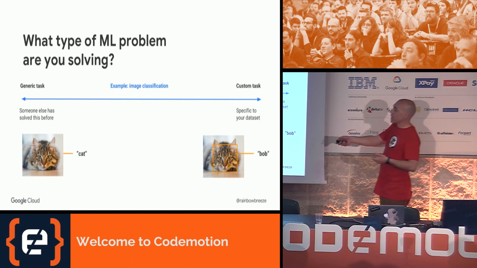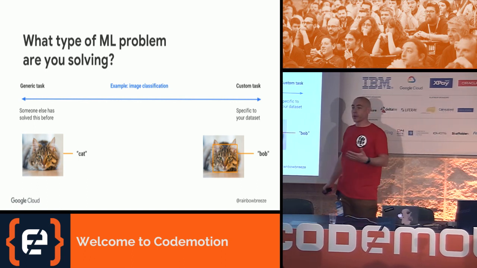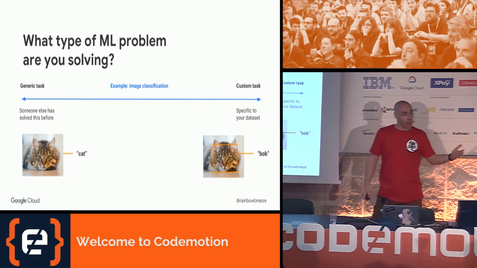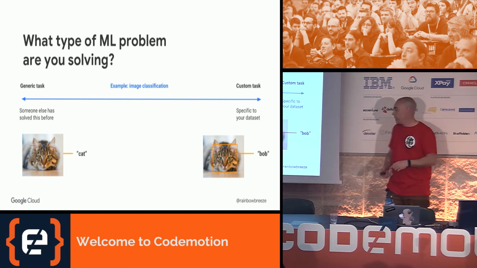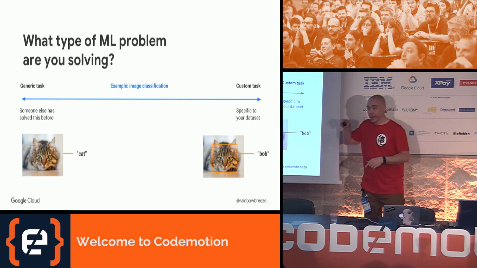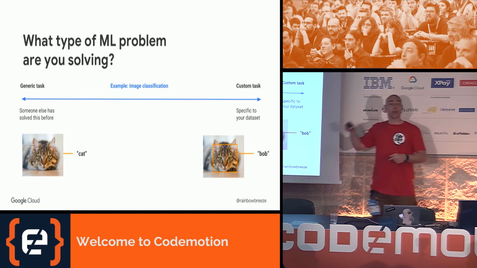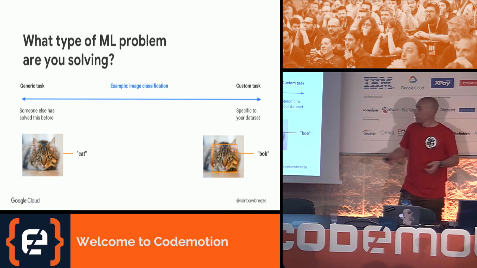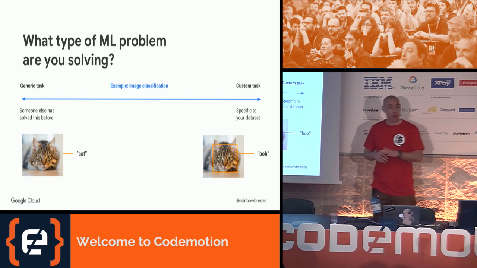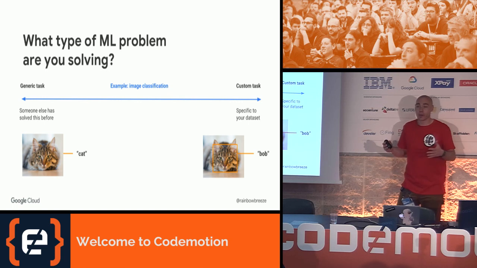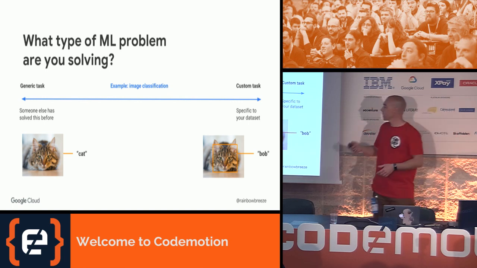For example, I want to categorize this picture and recognize the kind of animal in the picture, or I have 3 different cats and I want to recognize the cat in the image, so the name of the cat in the image. This is very general, very broad, already solved by someone else. This one, probably no one else in the world has created something to recognize your cats in the image.